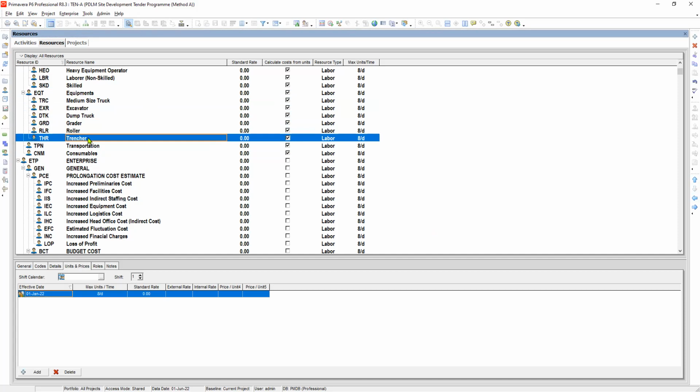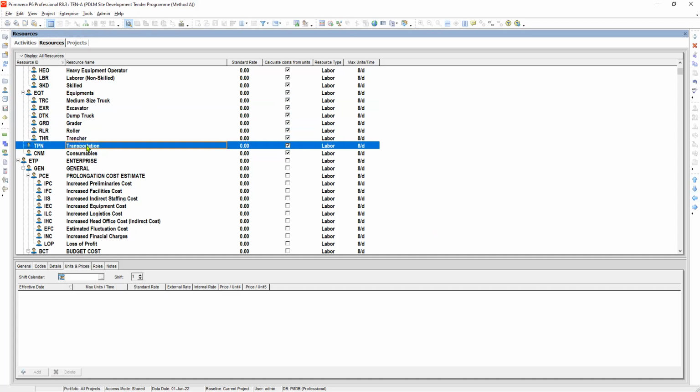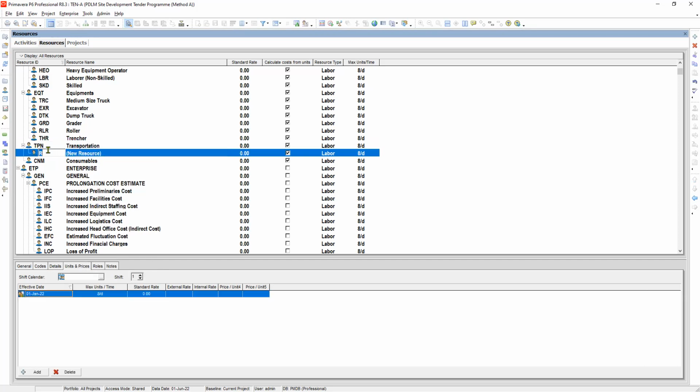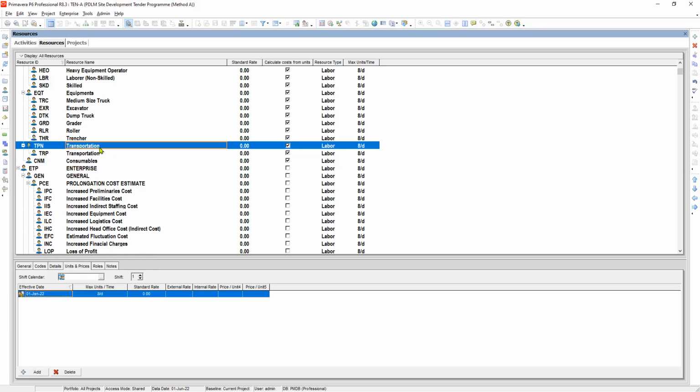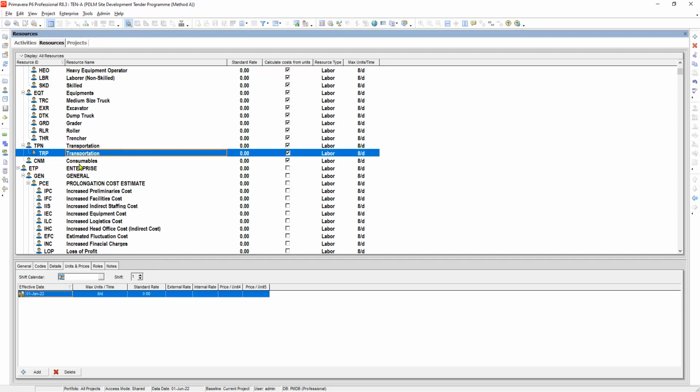Okay, now we will proceed to transportation. Right click here. We will use the same name, TRP, transportation. And the next is consumables.